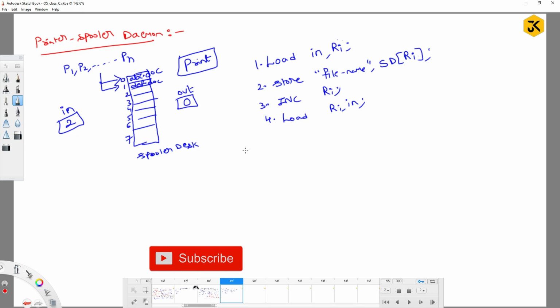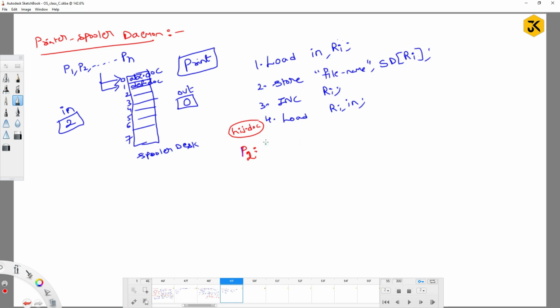Suppose there are two printers or two processes. One is P1, which got the chance. That P1 file name is something like hij dot doc. Assume the process is P2, technically I am speaking P2.